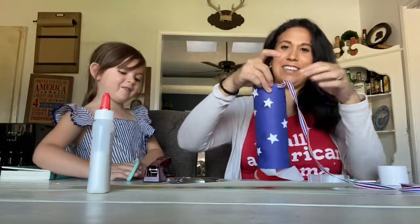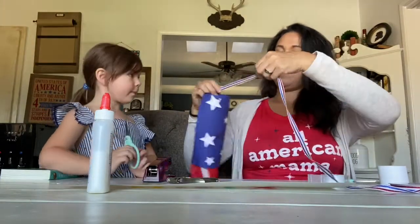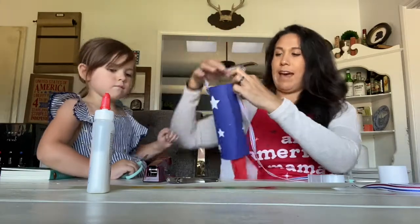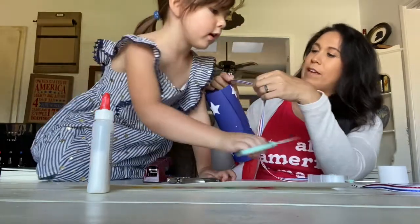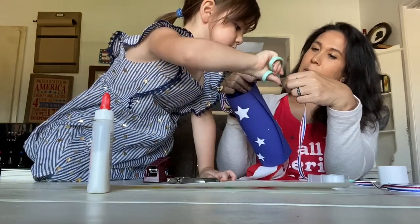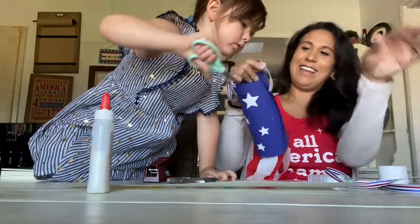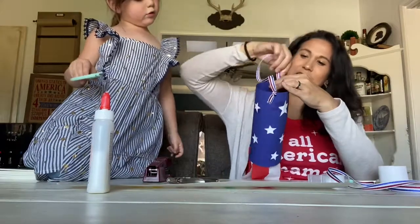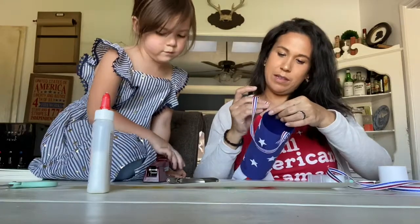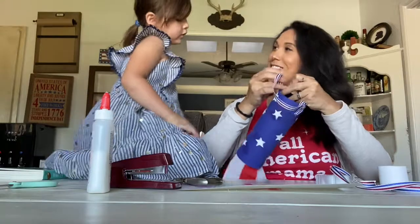Okay, so there's one side, and then we are just gonna pull it, and then make sure you have enough room to hang. We're gonna go that height, and then Grace is gonna cut it, go a little bit further. Right here. You're almost there. Good job. I know, ribbon's sometimes tricky. Good job. And then you're gonna do the same on this end, and thread it through. Right, Grace? This was fast. This one was a really fast craft, huh?